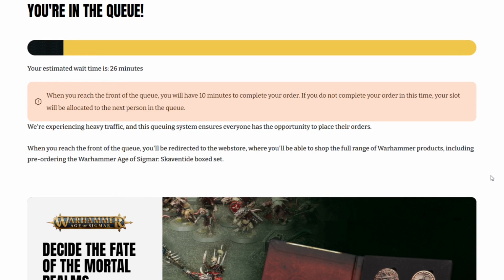Now, we know in the past and more recently, Games Workshop has been holding back quite a bit of their stock to sell as much as they can direct. They've been offering up tons of freebies with these big launch sets to cut out the middleman. Make sure that you purchase direct from them because they make a substantially larger profit margin if they cut out your friendly local game store. And obviously they're incentivizing these sales with things like these super cool token objective markers for the Skaven and Stormcast.